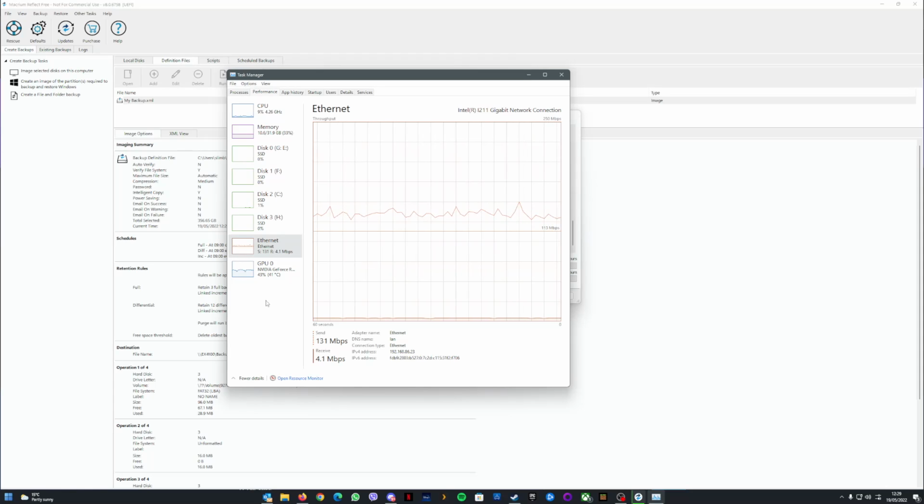Now, the task manager that I have here is the newer iteration of it that is included in Windows 10 and Windows 11. Windows 7 is out of support with Microsoft at this point, so I'm not too concerned about trying to explain to people who are still stuck on Windows 7 how to get this information. You're just going to have to go and Google it and figure it out. But I would hugely recommend upgrading.